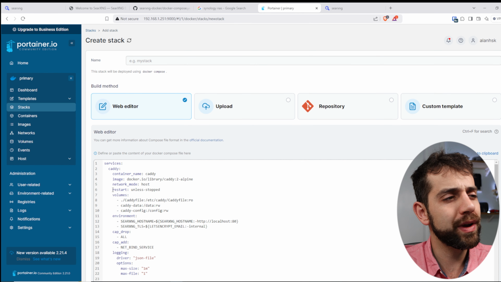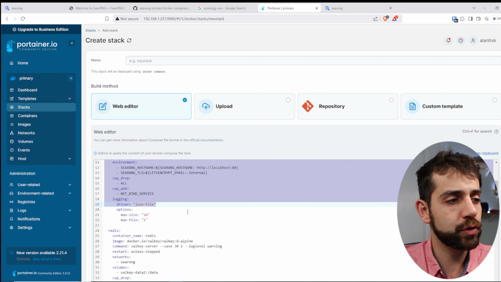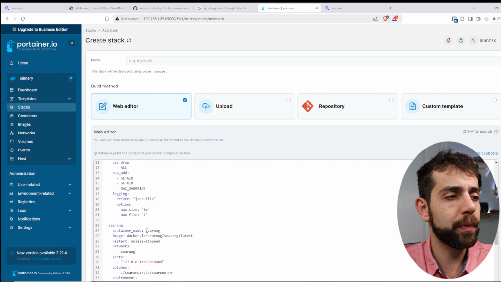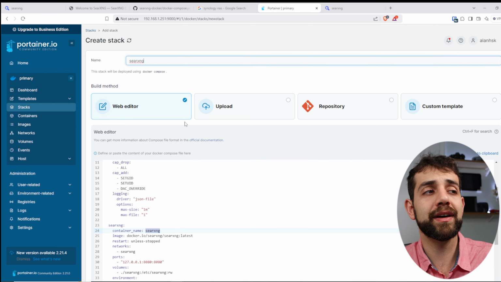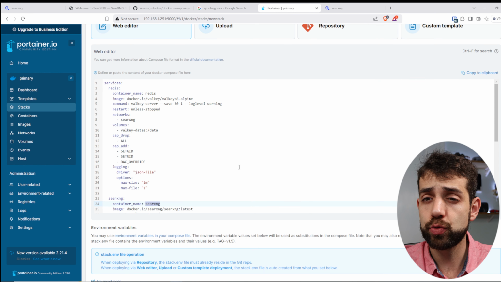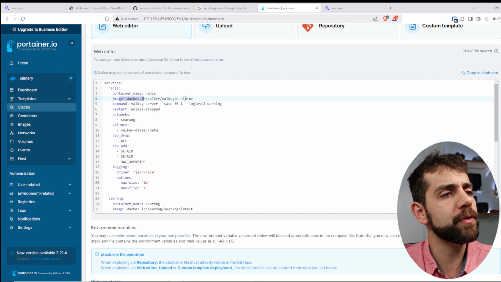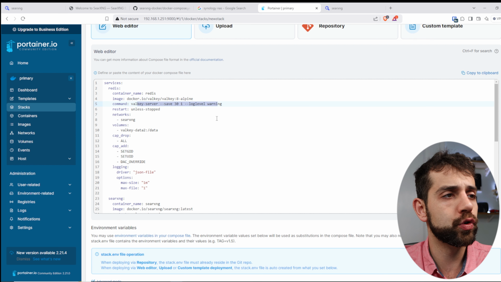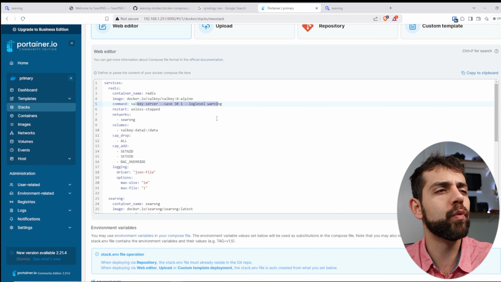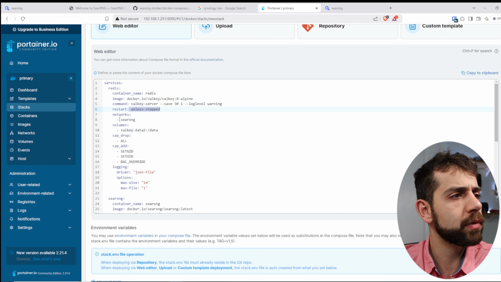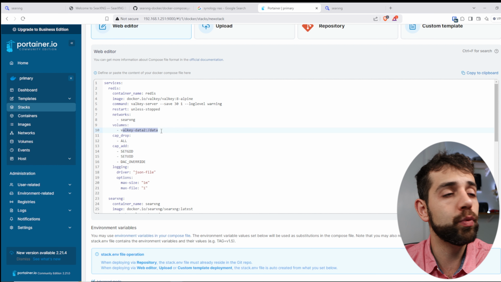Now I can remove this Candy, because as I told, I don't want to have this application running. And now I will copy the name of this application and define the name of the stack. Let's try to understand what else I need to modify. First thing, here's the image that I will use. Here's some command to set the level of warning and other things. Here the restart policy, unless-stopped. They will use this network, and here will be the volume.